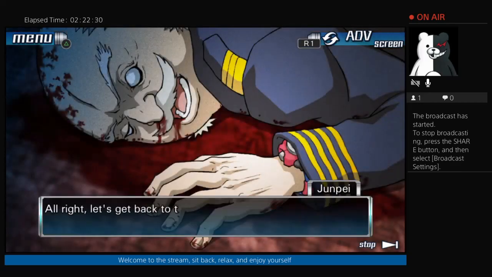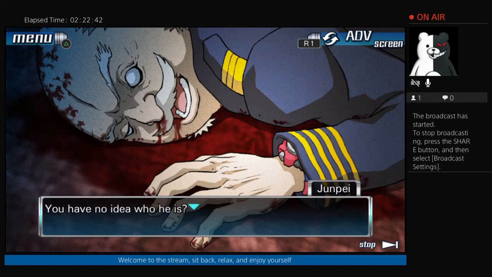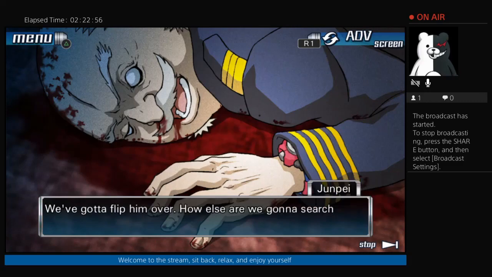All right, let's get back to the point. Who killed this man? I don't know. And what's this guy's deal? Who is he? How would I know that? If I knew anything, I would have told you. You have no idea who he is. Why would I? We should check and see if he's got anything on him that might tell us who he is. Why didn't we do this before? Seriously. Give me a hand here, Clover. Huh? We gotta flip him over. How else are we gonna search his pockets?